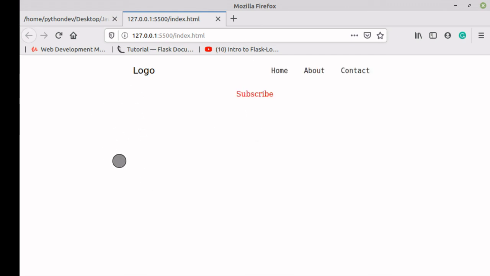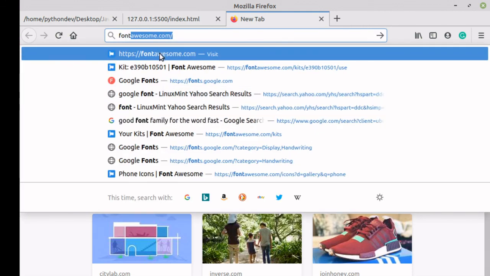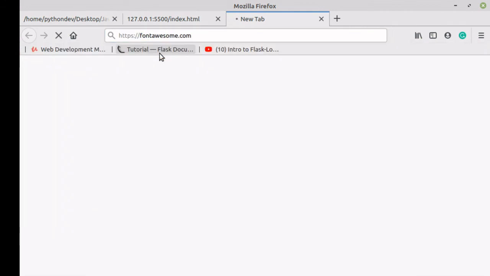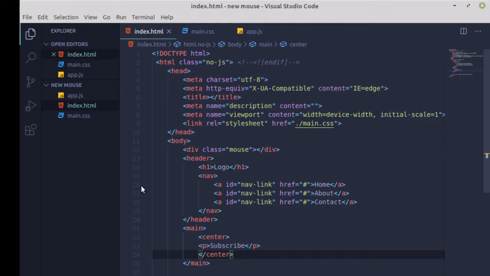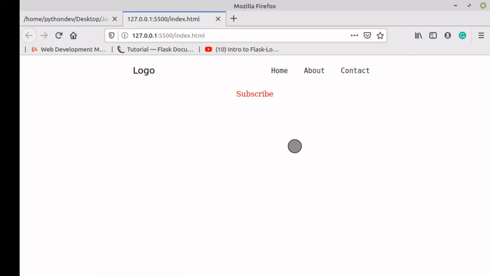Now I have a custom mouse, so you can make tons of things. You can even go to Font Awesome. This is the last thing I'm going to show you. So you're going to go to Font Awesome and wait for it to load. If it doesn't load, I'm just not going to care about this. Do I have Font Awesome already installed? No. So if you had Font Awesome, the link, you can just put, instead of having it just an empty div, you can put an icon inside there and just have it like a really cool little cursor. So play around with this. There's a lot of things you can do with this, and I hope that this video was helpful for you.